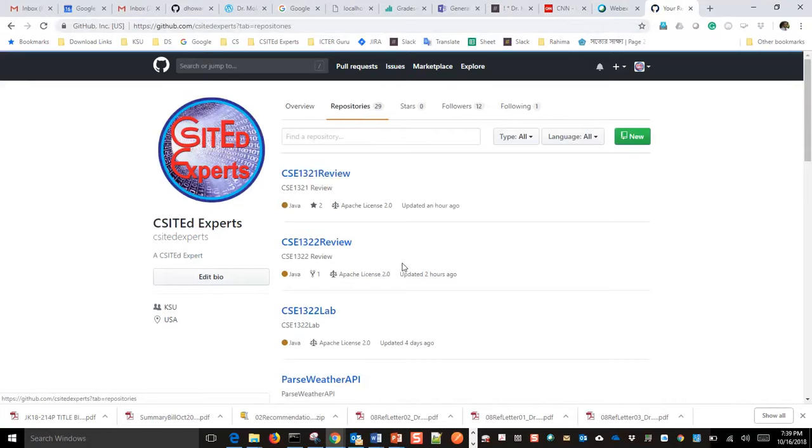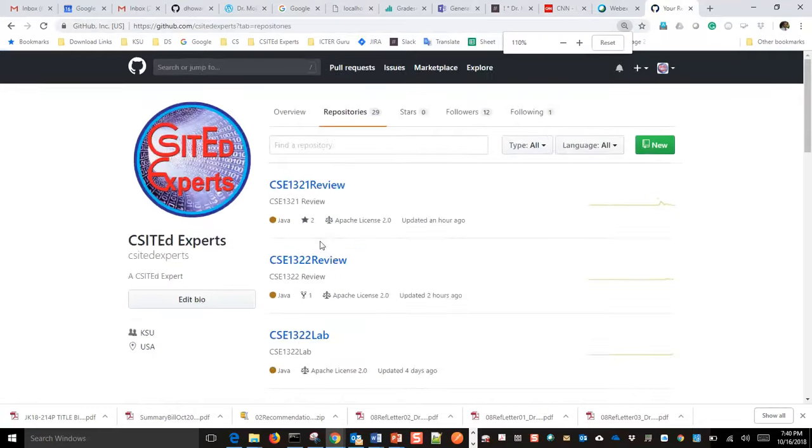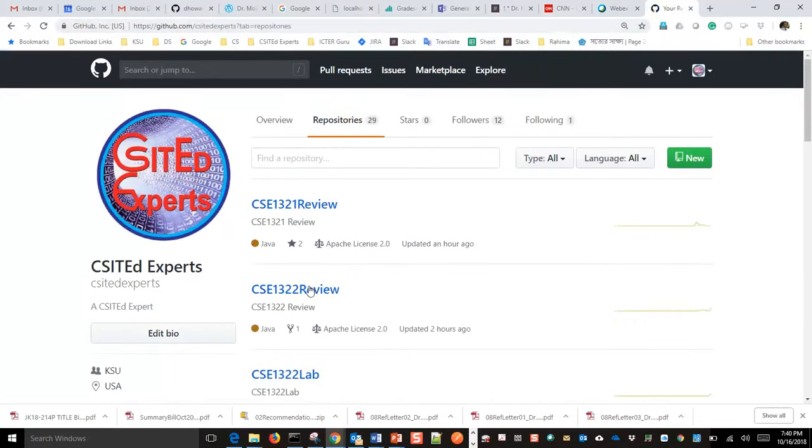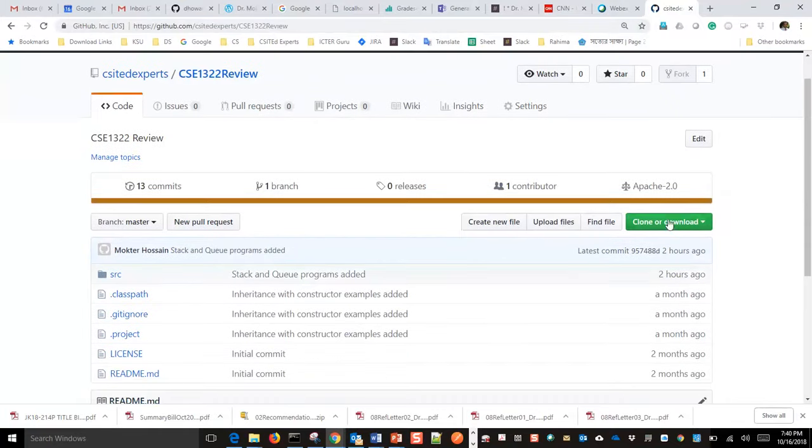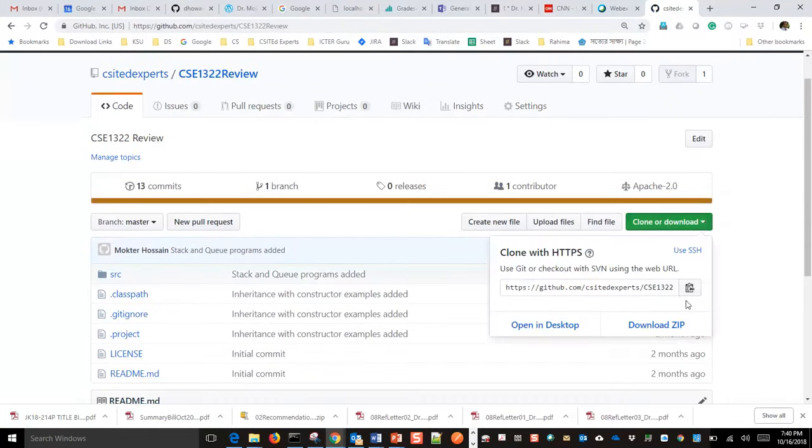Among these, you see CSE1322 review. This one is the program. Go to this repository, click here, and then click here, get the address and clone it in your project, then import it.